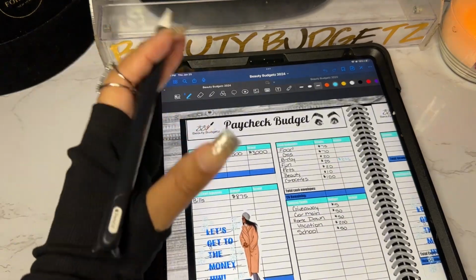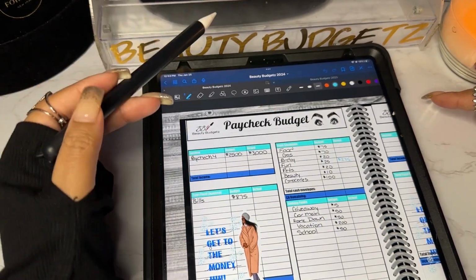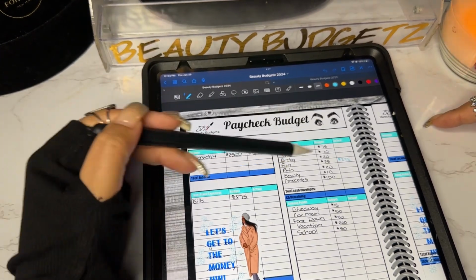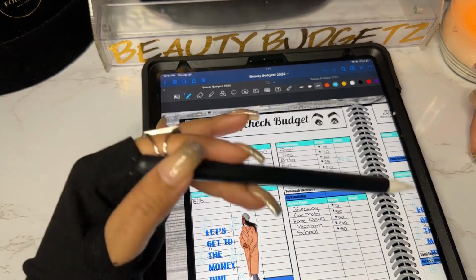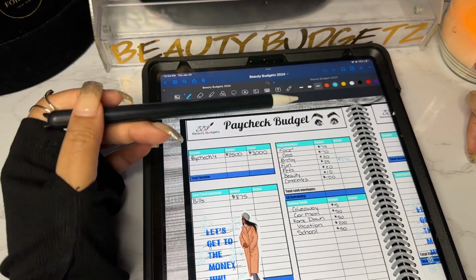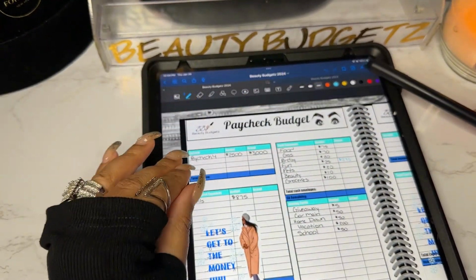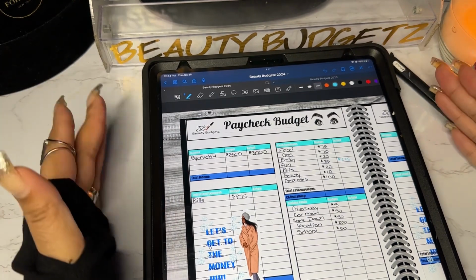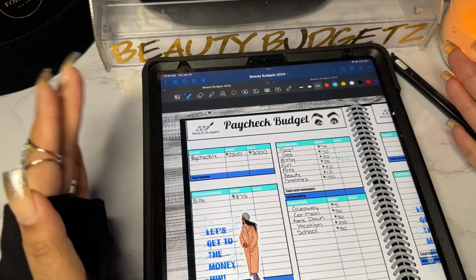Alrighty, so everything else within my budget is all set. We're going to do everything the same. $75 for food, $70 for gas, food is eating out, $100 for groceries. Everything else is going to be the same, but the extra money that I got is spread out between my debt, my tithing, and my fun money. So this is why it's important to go ahead and budget for your month. Figure out what you're going to be putting aside each paycheck right at the beginning of the month. And then when you get your paycheck, to budget again.